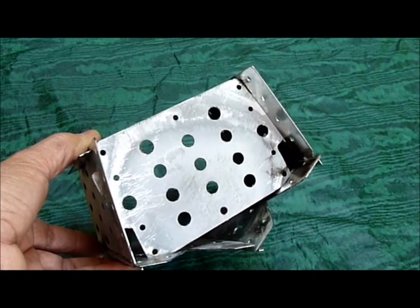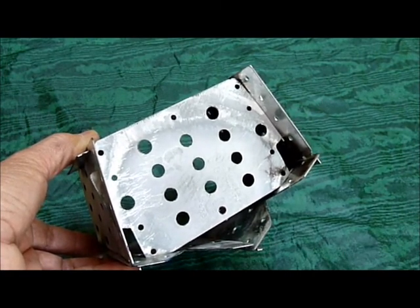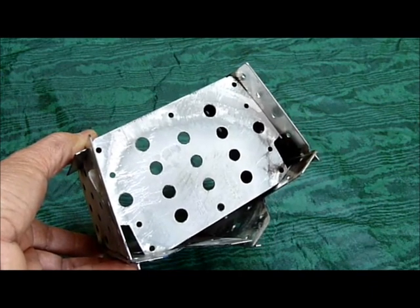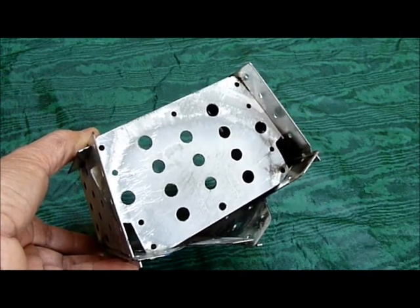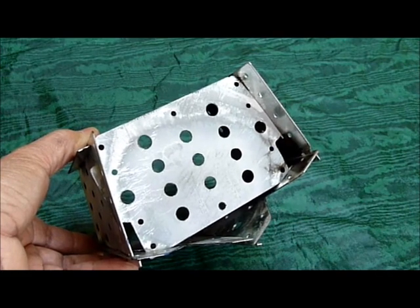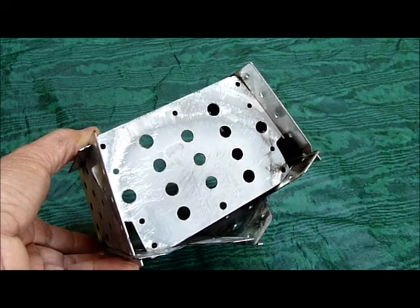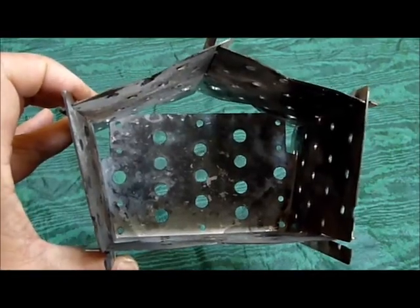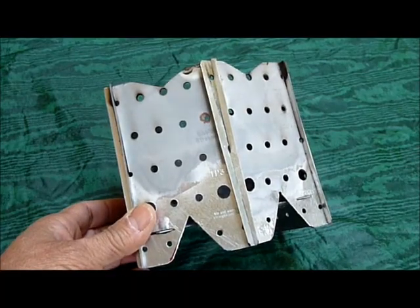Let's start with the bottom plate. I enlarged all the central holes to 3/8 of an inch. Future burns would tell me if I have to make them even larger or add more holes. Move on to the back plate.